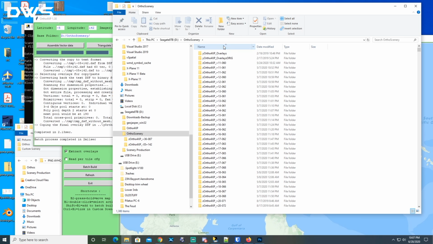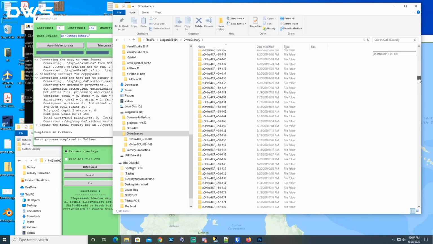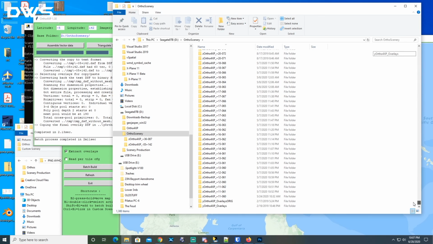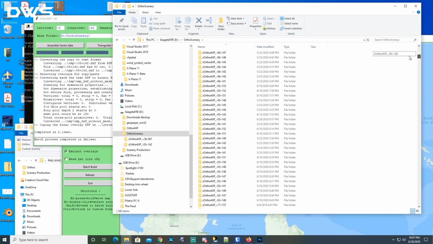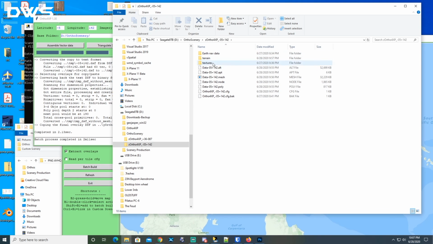I need to sort by name, I think. -5 142. So here's the one that it just made. And we can go in here, and here's all the data that the simulator needs to have.